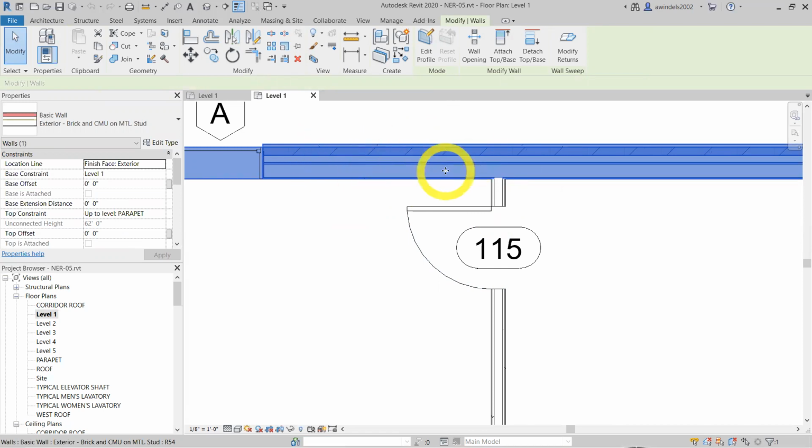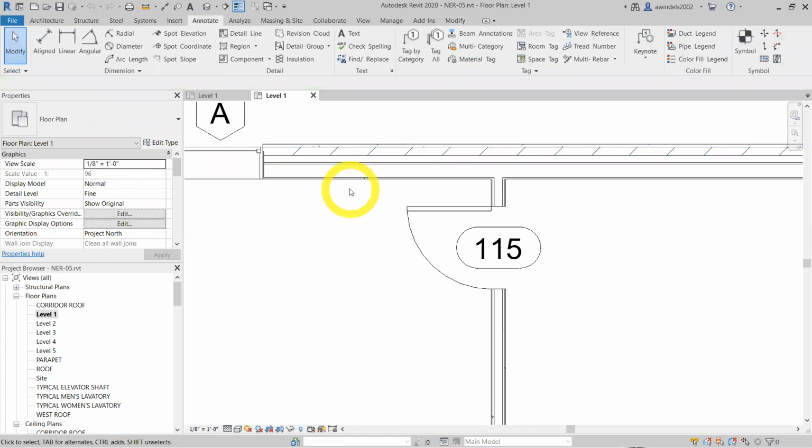That's the core. So long story short, it's about like this area here and this exterior brick wall. It's the integral structural part of a building. So that's what Revit's talking about when it says core of building, whether it's the face of the core, outside, inside, or the center of it.